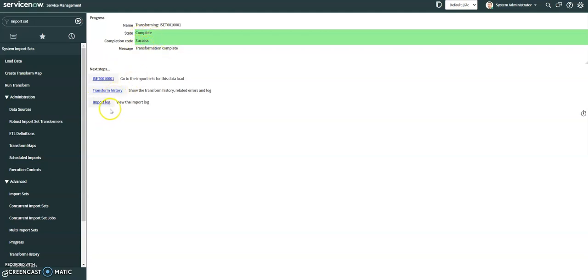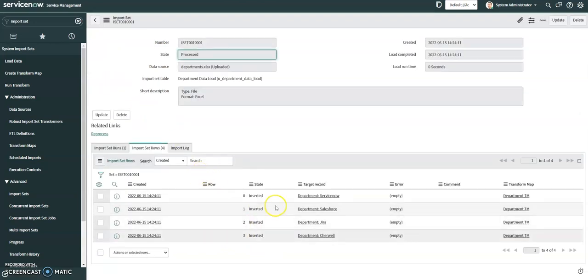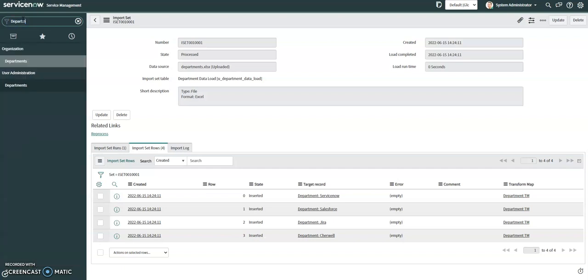Now we can go to the import sets for this data load, or we can go to the transform history, or we can go to the import log. So let's click on this, and as we can see, there are 4 records that have been added to the table. Now let's check the department table.